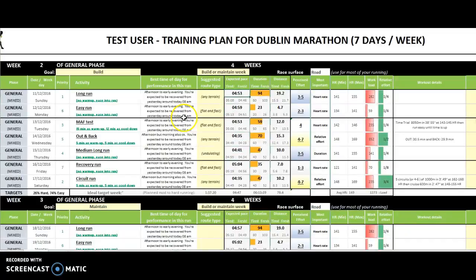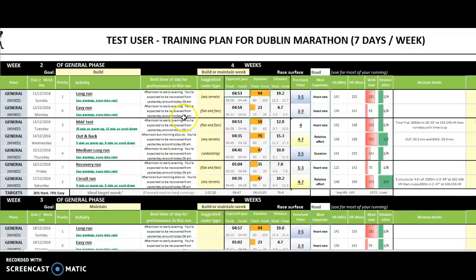There's also a range for everything. You can see if you're tired or fresh, you might be slower or you might be faster, and there will be days where you will be even slower or even faster than what's expected. It's just to give you an idea. For a runner of your current abilities, based on your races, what should you be running?